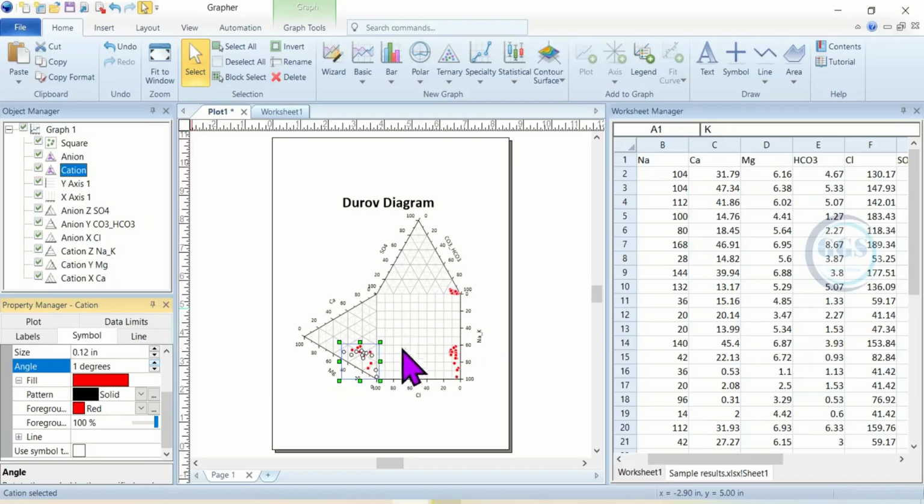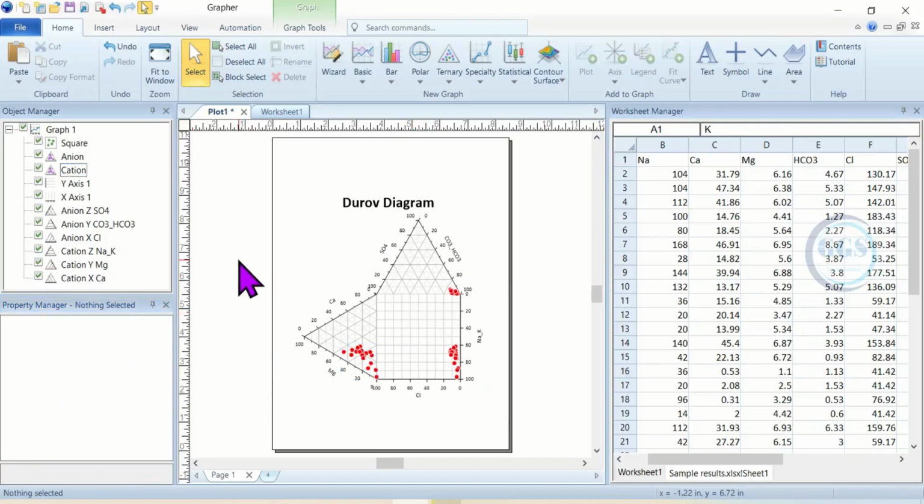As you are changing it, you can see the result here. However, take note of one thing. If you are changing, for example, the cations, it will affect all the other ones. It will affect the anions, and also it will affect the rectangular plot. For example, as I'm increasing it, it's increasing for all.